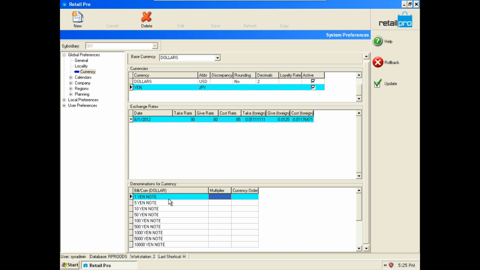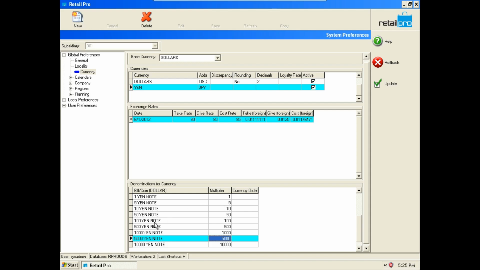Okay, so these are just the denomination labels. To tell Retail Pro what they actually mean, you need to specify the multiplier. So for example, a 1 yen note is a value of 1. A 5 yen note is a value of 5. A 10 yen note is a value of 10, and so on. I'm going to type these in. The reason why this is important is because Retail Pro needs to know, especially if you're going to use these denominations to count the money in the till, right?